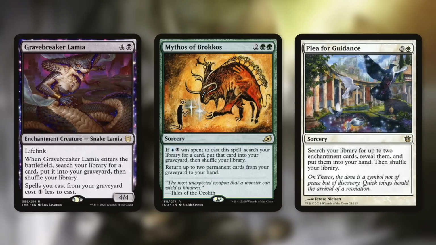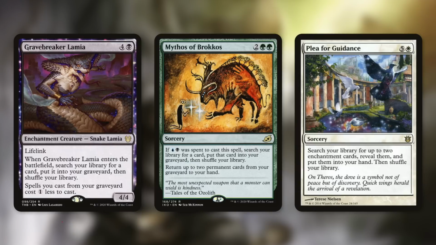Next up, though, there's Mythos of Brokkos, which says, if blue-black was spent to cast a spell, search your library for a card, put that card into your graveyard, then shuffle your library, and return up to 2 target permanent cards from your graveyard to your hand. Finally, though, we've got Plea for Guidance, which is going to tutor 2 enchantment cards from our library right into our hand, which of course can help us set ourselves up for a massive play. But now that we've talked about setting ourselves up in our plan, let's talk about ways to throw a wrench into our opponent's plans.